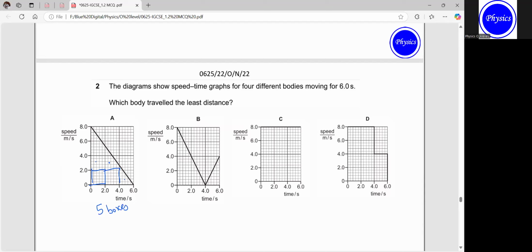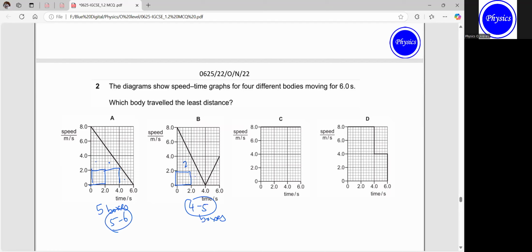How about here? One full box, 1, 2. Shall we put this as half? 2, 2.5. Then another half here, 3. It's like between 4 to 5. Okay, this is between 5 to 6. Let us keep this one 5 to 6 boxes, 4 to 5 boxes.